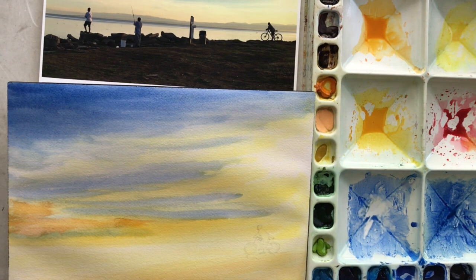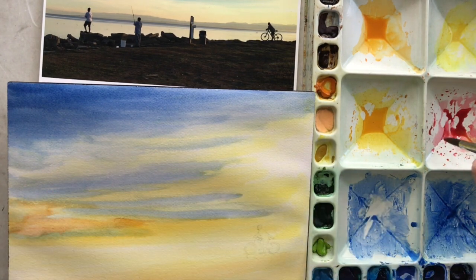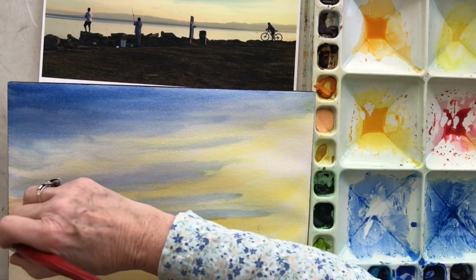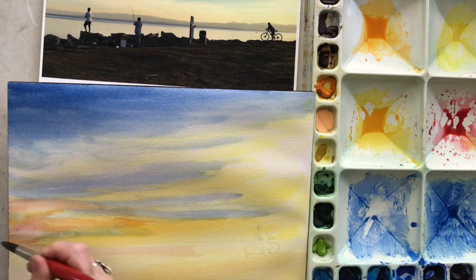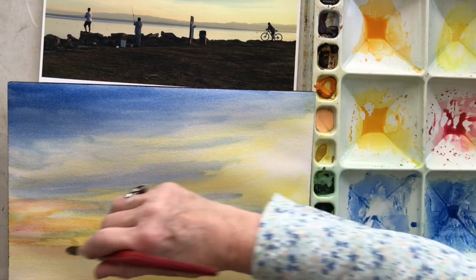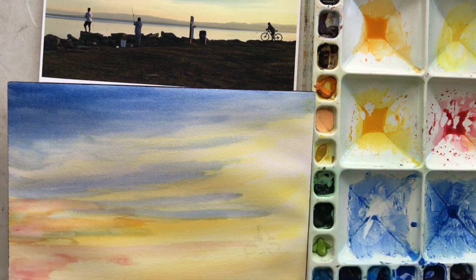Let's go with a little bit bigger brush. That brush was a bit too small. It was nice introducing, and that brush had some blue on it. Too much, isn't it? Now I'm going to come back in with my brush and lift that back off mostly. And let there be a little bit of peachy down in here. I could have also waited and done a peachy wash over this after it dried. It would have perhaps been a safer thing to do.